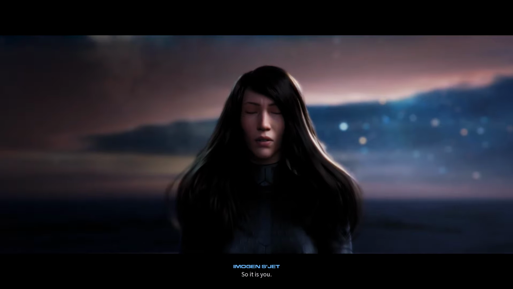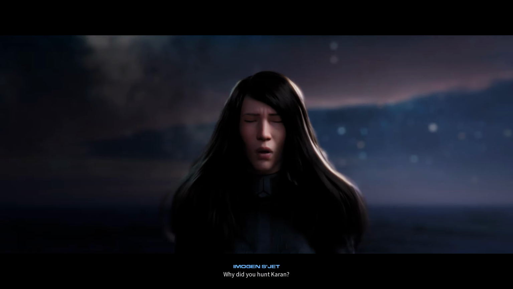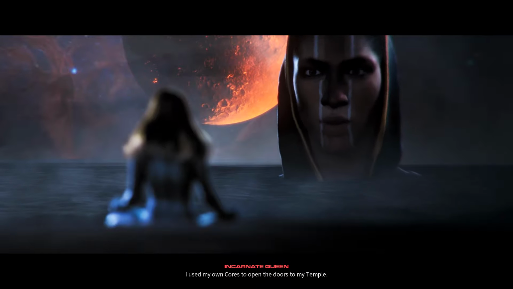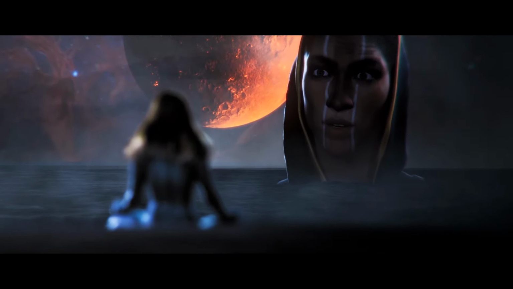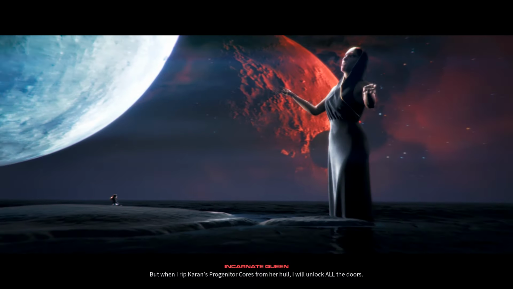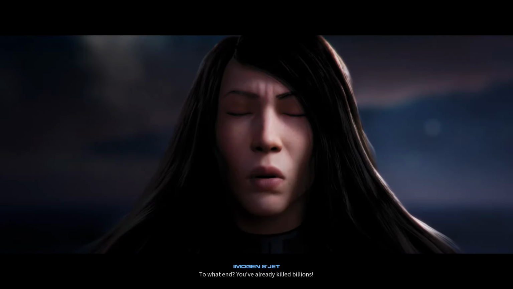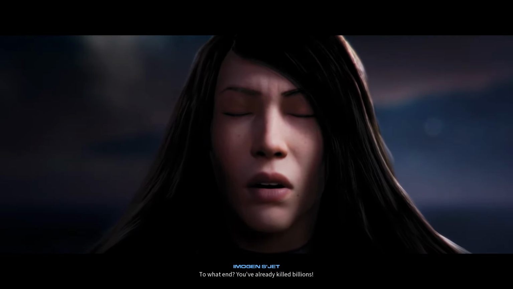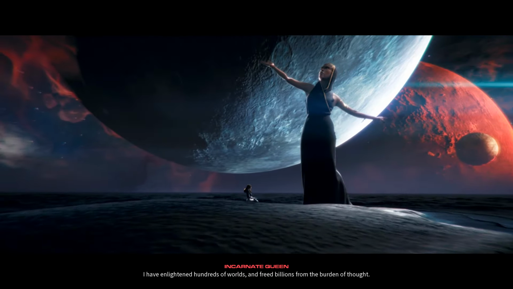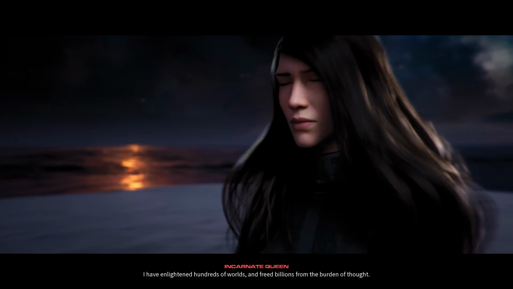So, it is you. You always knew, clever girl. Why did you hunt Karen? I used my own cores to open the doors to my temple. But when I rip Karen's progenitor cores from her hull, I will unlock all the doors. Control everything. Effortlessly. To what end? You've already killed billions. Short-sighted girl. I have enlightened hundreds of worlds and freed billions from the burden of thought.